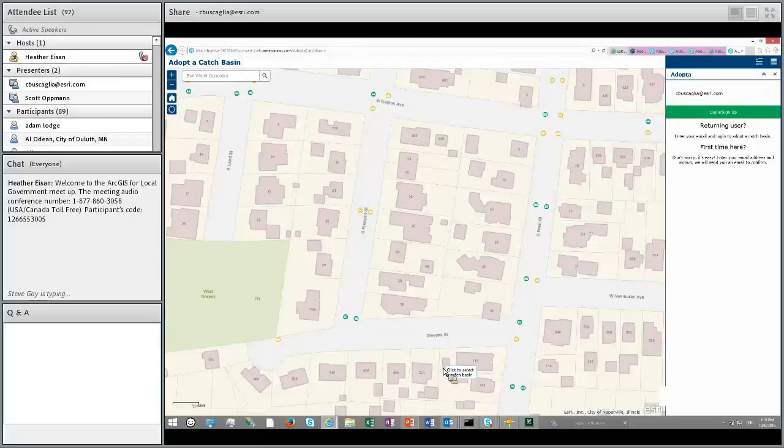The other thing I'll mention here too, while we wait for that email, is that the text on the login screen here is all configurable as well. So if you want to give additional details about the program or what you're actually getting yourself into when you sign up, you can do that. In this case, we have some very simple text. It just says, are you a returning user or are you a first-time user, and some instructions about how to log in. So pretty straightforward there. And that's the text that you'll actually get by default when you configure the application.